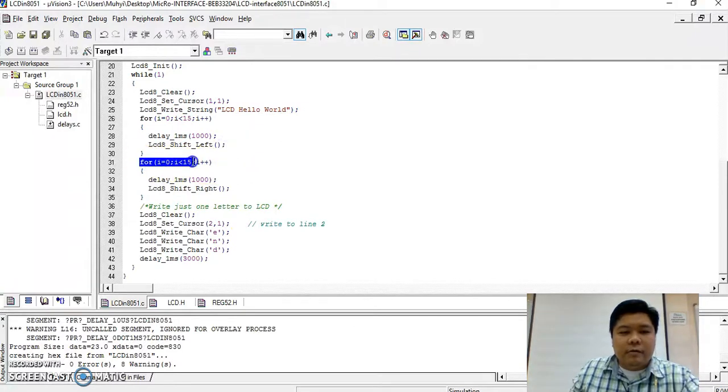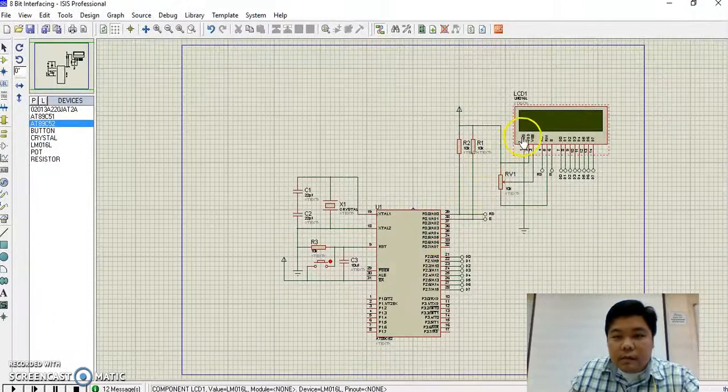This is the use of this 15 position. And then I also include writing just one letter to the LCD, but this time I clear the LCD first, and then I want to write at line 2. So I change the cursor to line 2, position 1. Line 2, position 1 means it will write down here at line 2 at this position first.